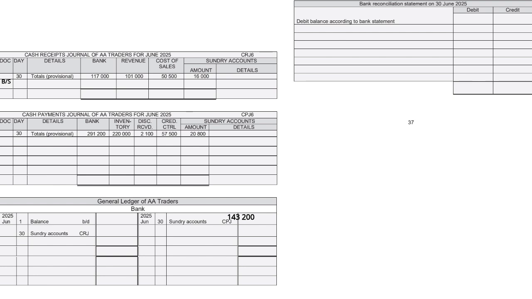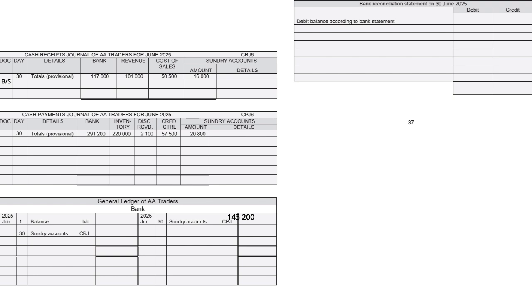Remember now, in yellow, we made a note of it, where we said, although the 3,000 Rand was on the bank statement, it was on the credit side of the bank statement, and it must be on the debit side of the bank statement. So in other words, the error did not take place in the journals. The error is in the bank statement. So we have to go to our bank recon statement to fix it.